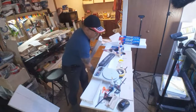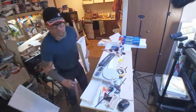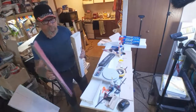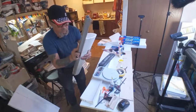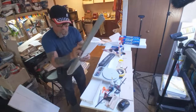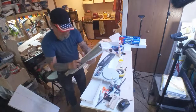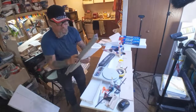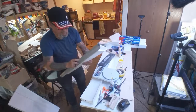Let me do this. I already selected the wood for the wing. I did have 5-pound wood to go with this. Don't have any 4-pound wood, but I do have 5-pound wood, so we'll be all right. I just have to use less of it.